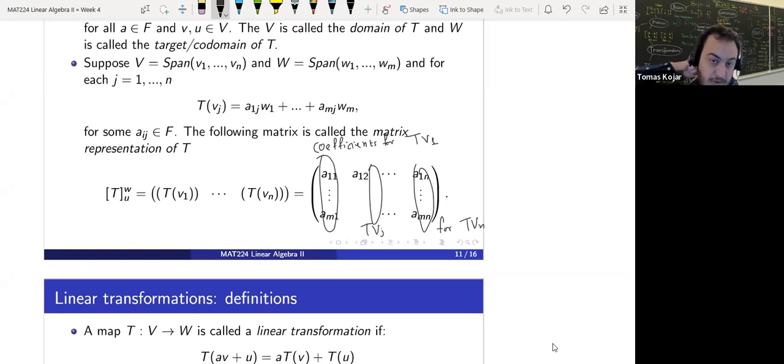That's what we call matrix representation, and we write it in this form to mean basis V in basis W. So this is the V basis and this is the W basis. Usually we write it calligraphic.